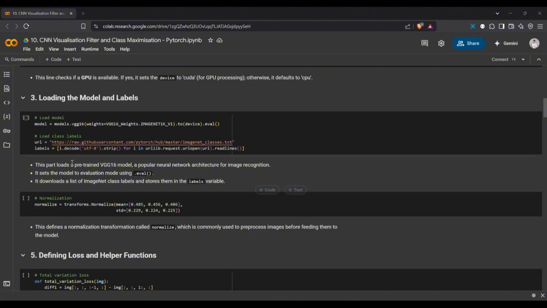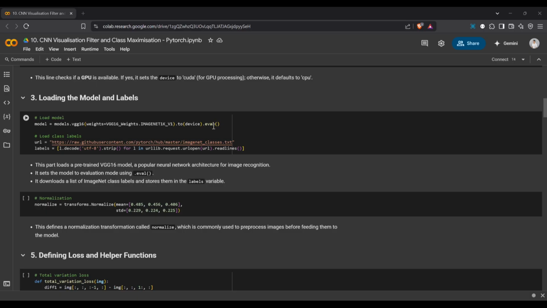For this one, to device: whatever weights have been learned will be moved to the GPU or CPU. And eval sets it to inference mode.